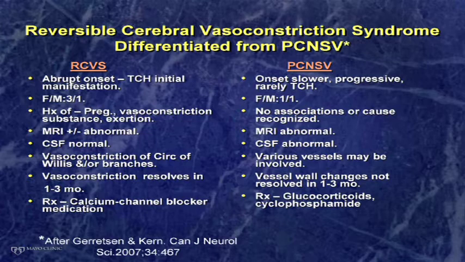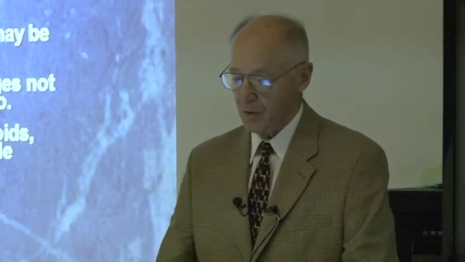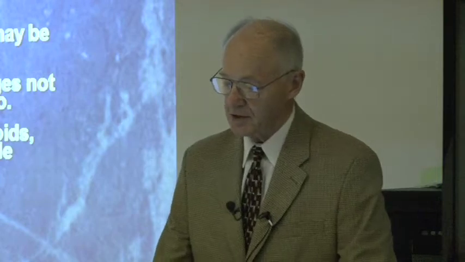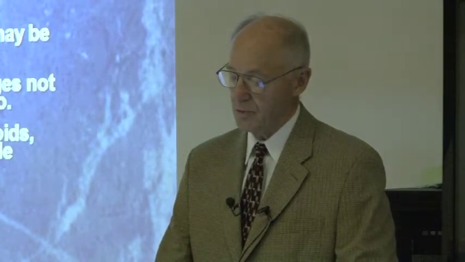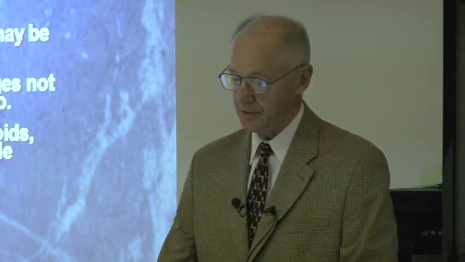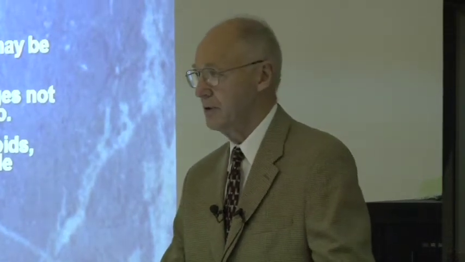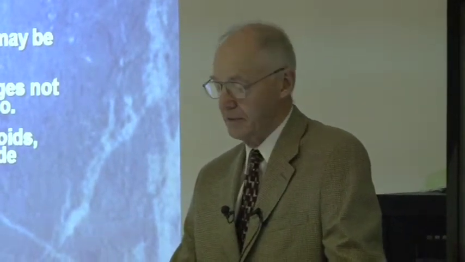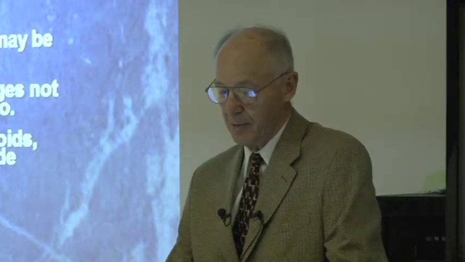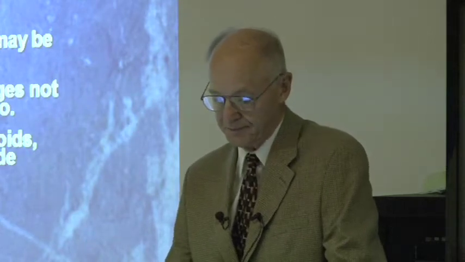Could be seen as with a subarachnoid hemorrhage also. So it's not only in the vasoconstriction syndrome, but vasoconstriction can occur with subarachnoid hemorrhages. So in central nervous system vasculitis, the onset is much slower, progressive headaches. Headaches are common, of course. There's a difference in the course of the headache, and rarely, if ever, does one have a thunderclap headache in vasculitis. There's a female preponderance, but in individual cases, that really is not going to be helpful.